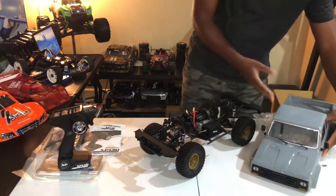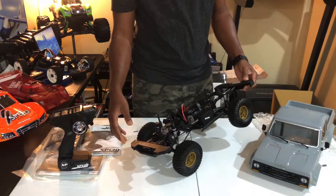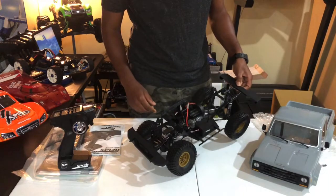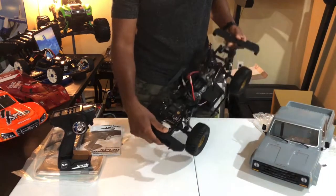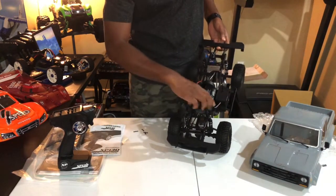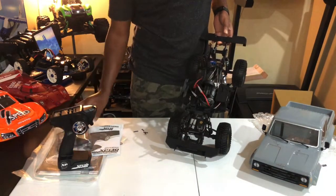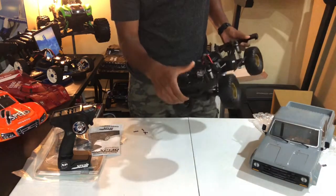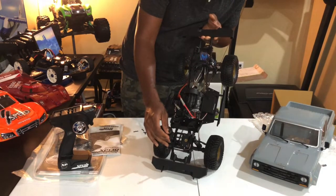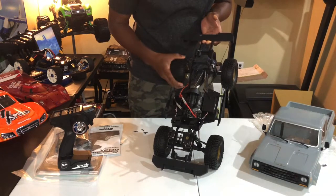Alright, this is her. Oh, this is going to be nice. Real nice. Yep, as you can see, speed control, motor, battery goes up here. It's a pretty small battery tray, so I guess if I got a bigger battery tray it gives you more room, because I have no batteries that's going to fit in there. Servo up front. Got threaded shocks on here. The caps are plastic, but the body looks metal, aluminum, whatever.